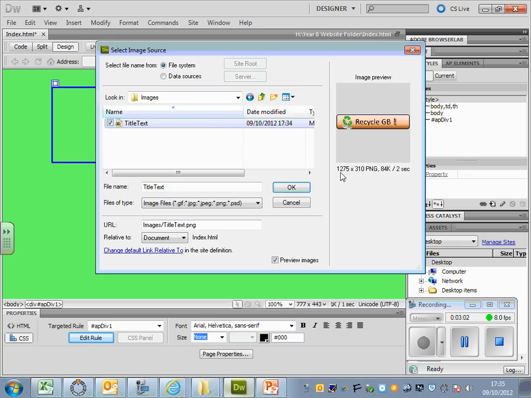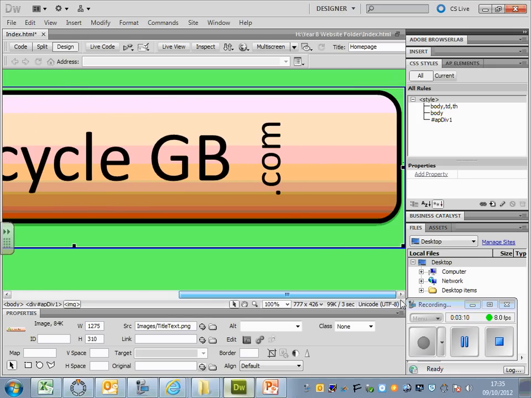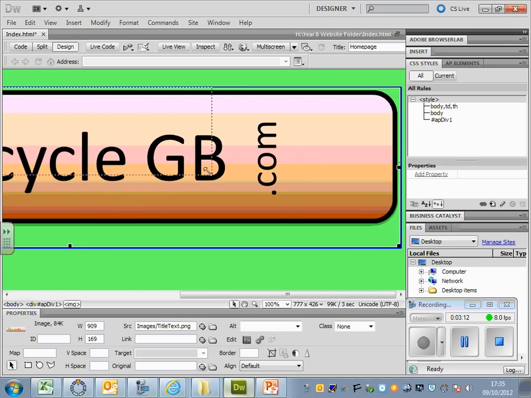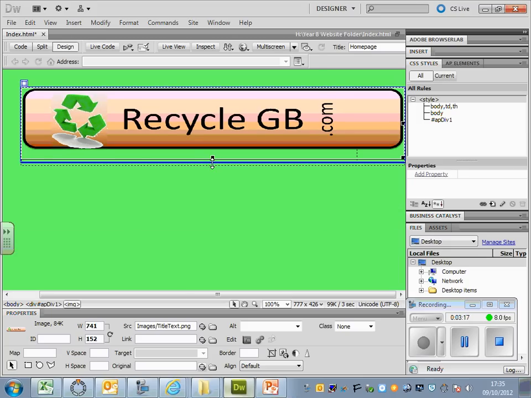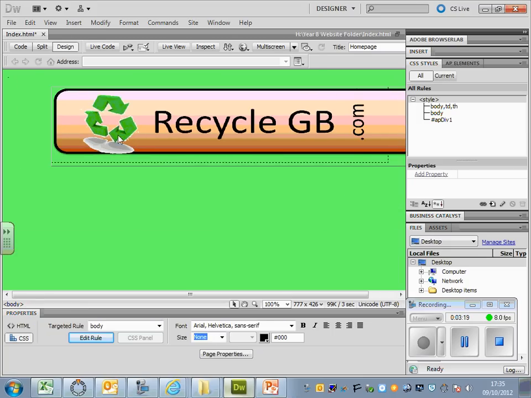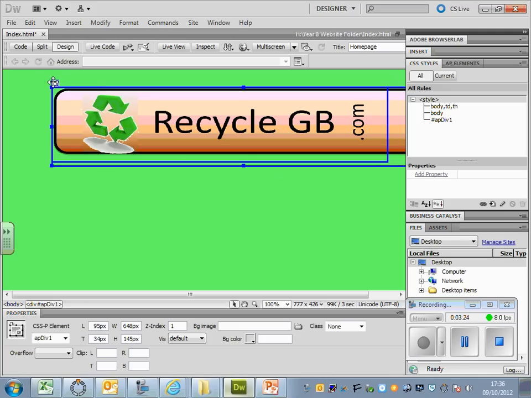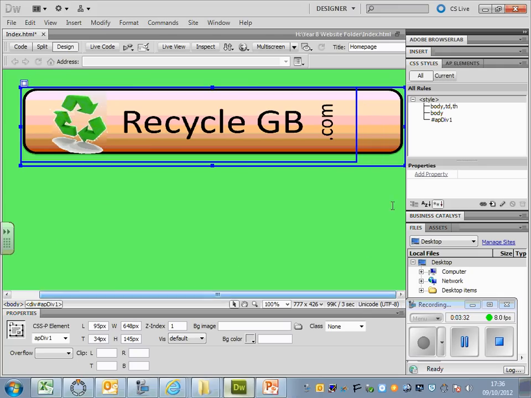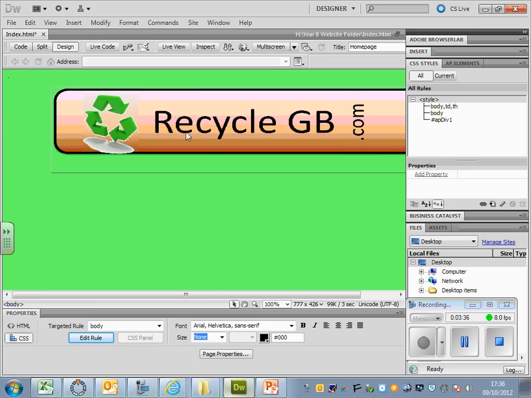Now at the moment I can see the size of this is going to be far too big, but we can resize it once it's on the screen. So that is far too big. You've got these little black handles, and you can resize things. Okay. The reason you've got a dotted line here is because that blue box we made earlier is smaller than the actual image. If you click on the little blue square in the corner there, and then just resize the box a little bit, that line goes away.